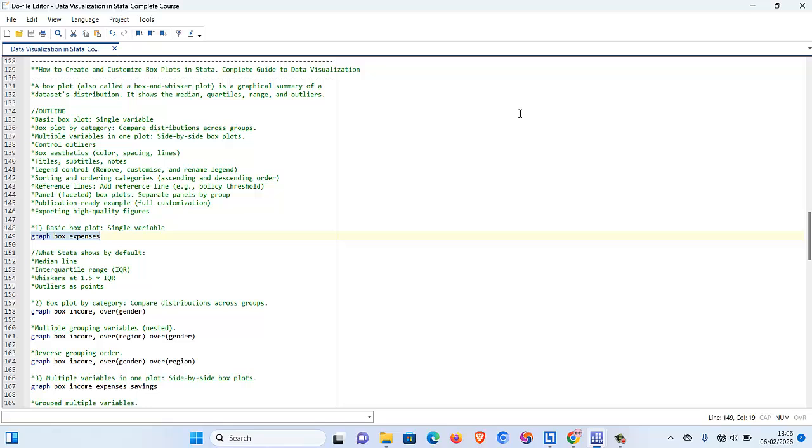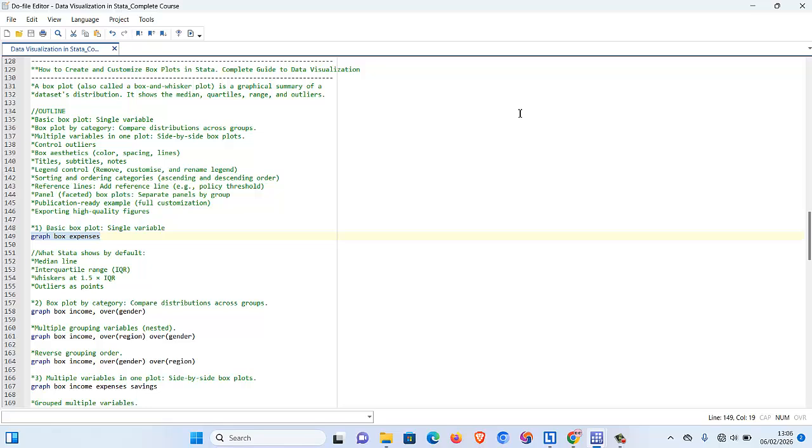But what distinguishes box plots from other ones is that box plots show the median, the quartiles, the range, and the outliers. And as a matter of fact, when you are talking about box plots econometrics-wise, then you are talking about outliers. So box plots are used basically to show the outliers, the extreme values in a particular data set.